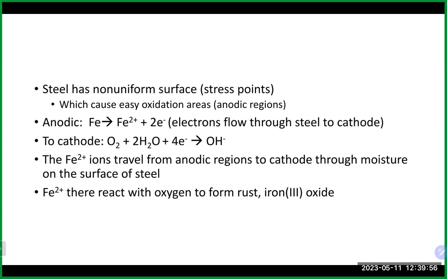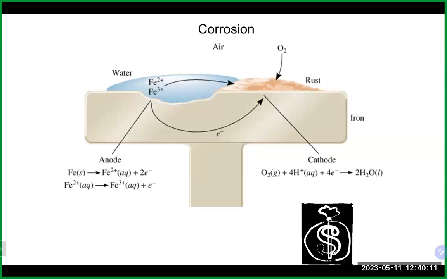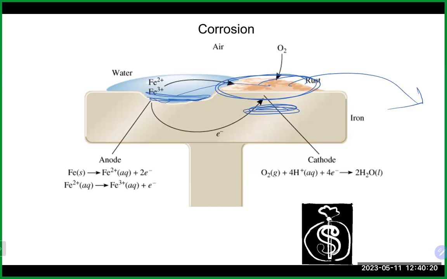Rust is iron(III) oxide, but it actually occurs in two steps. The iron goes to iron(II), and then the iron(II) is further oxidized to iron(III), and that's what will make rust. As we can see from this picture, we have those non-uniform points where moisture can sit, and our rust problem again is that it has a tendency to fall off, and now all that brand new metal underneath can continue to rust until you could put your finger through it and break it sometimes.